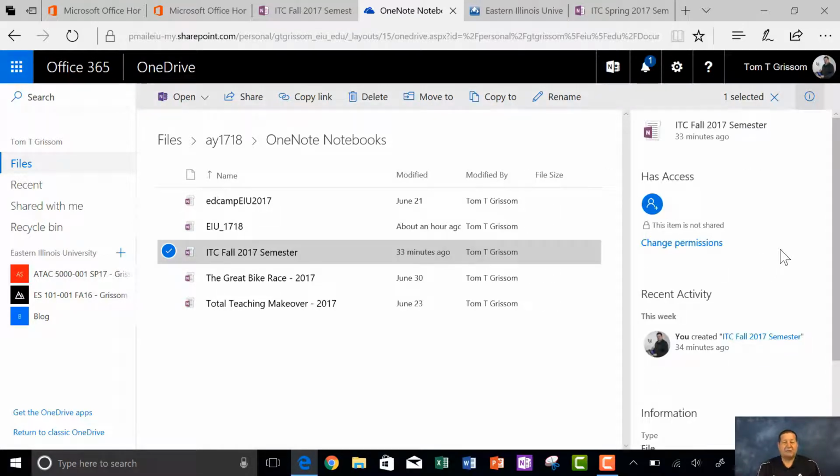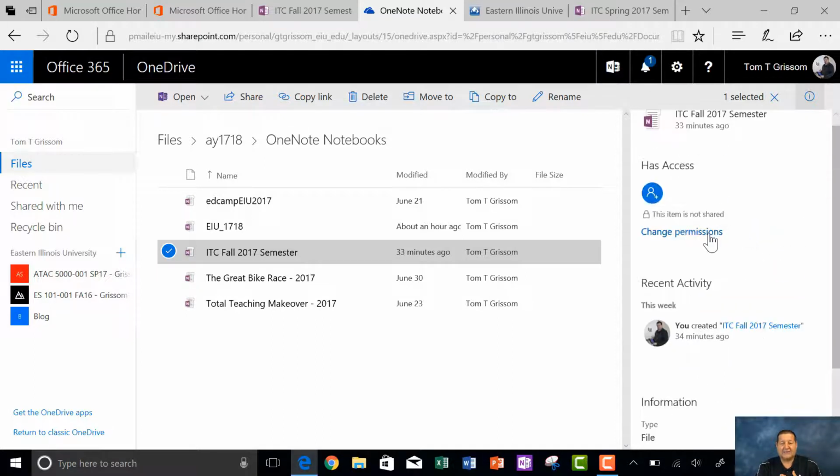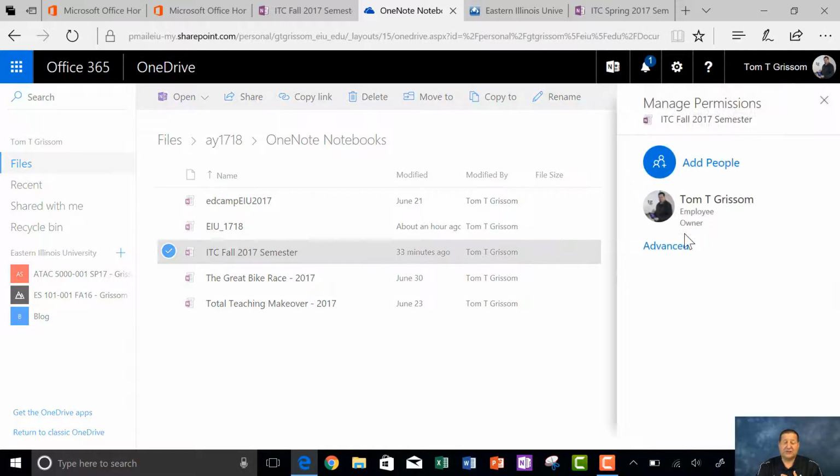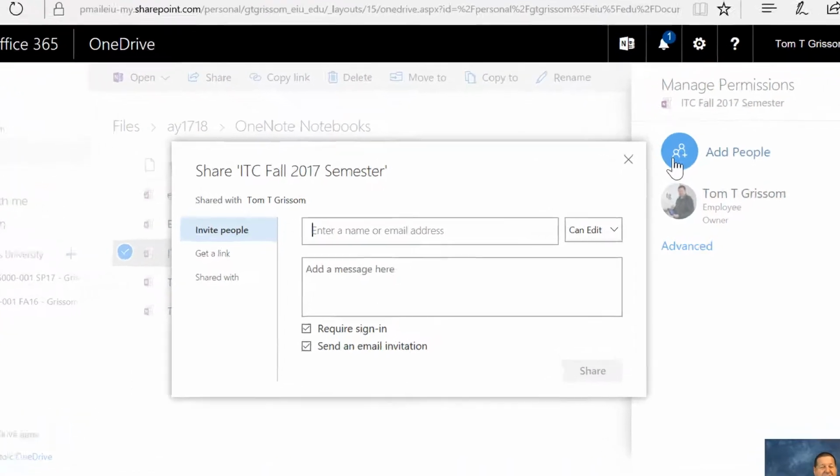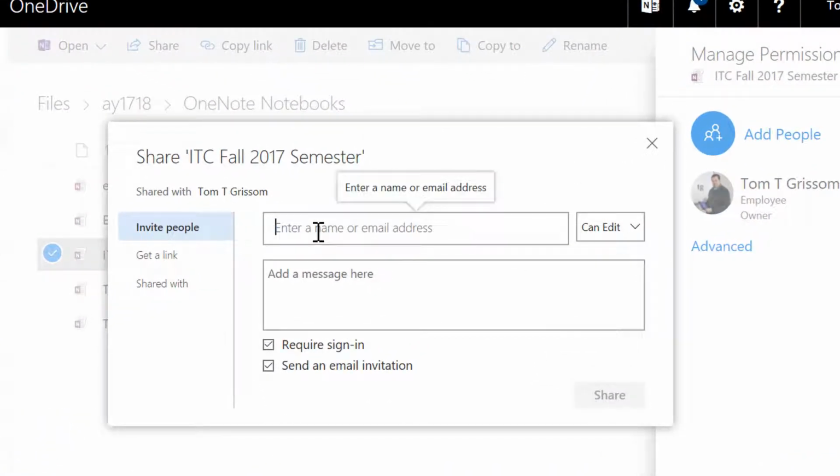Since there are no privacy concerns or intellectual property rights issues with this particular notebook, I'm going to click where it says only you underneath the shared column. That brings up my permissions. Right now only I have access to this, but I would like to change the permission so that others can use this notebook. So I'm going to add people and give them the rights to view this. I can add person by person. If you want one particular person or a small group of people, you could enter their names one at a time and it would send off an email.